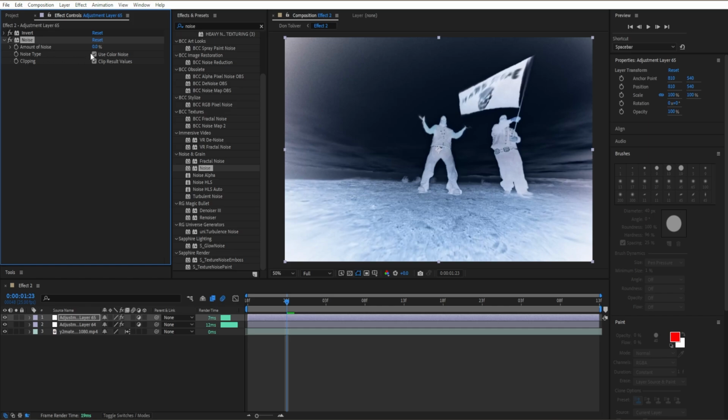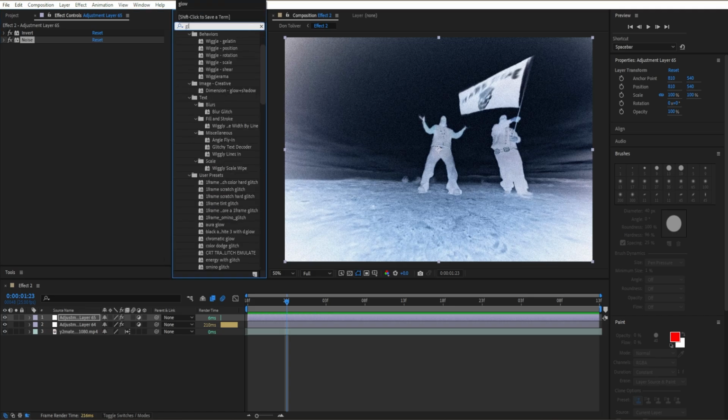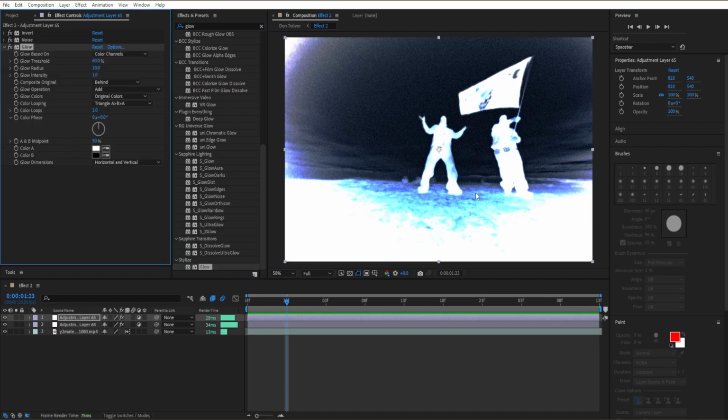I'm going to make sure use color noise is not checked off, and then I'm going to put our amount of noise from 0 all the way up to 23%. So once after that, I'm going to close that out. Next, I'm going to add our last and final effect just for this adjustment layer, which is going to be glow. I'm going to go right here, drag it in right there, and it's going to actually make our video much brighter and it's going to give a nice glow effect. But in order to get rid of these harsh points right here, I'm going to go over here to glow threshold and bring it down from 60 to around 56.